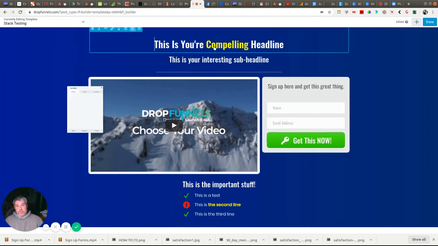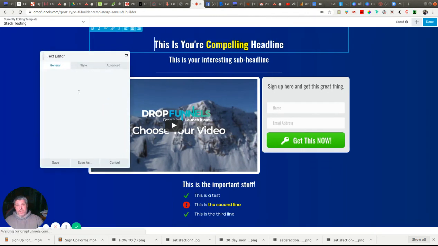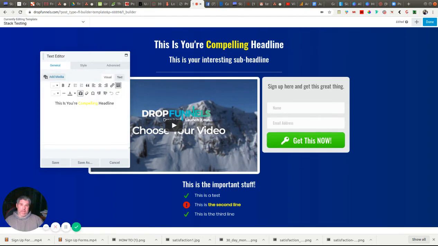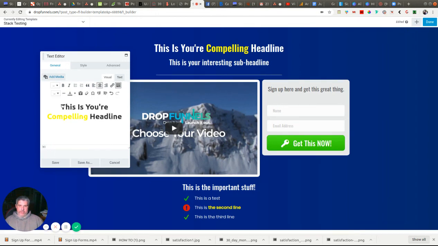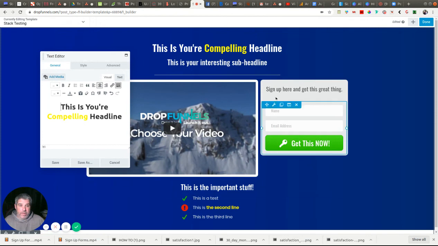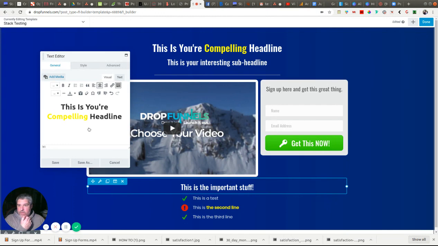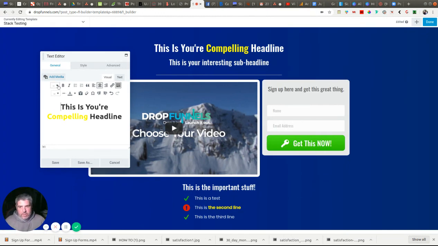The other thing I wanted to mention about the headlines is that when you do use the text editor as a heading, what you want to do is come in here and say heading 1. Heading 1 will put the meta tag in it for the heading. So it will actually call it a heading in HTML. So therefore, SEO wise, you'll get recognized as a heading. And then you can have heading 2, like my subheading here would be heading 2. Maybe this down here would be heading 3. But that's exactly how you want to do that. You want to do that inside the text editor. I forgot to mention that before.